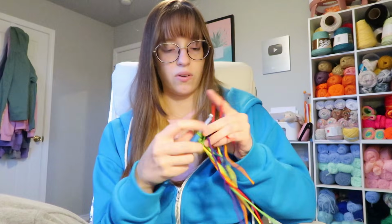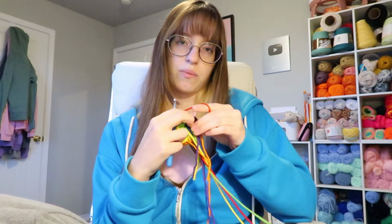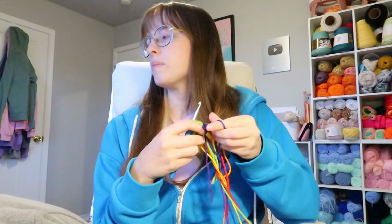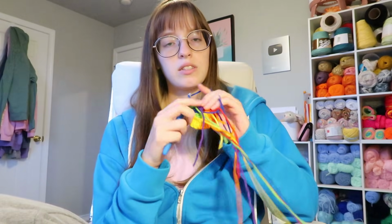At the beginning of the video, I said I think I can make 5 hats today. And I mean, currently I think we're on track. This is number 4.